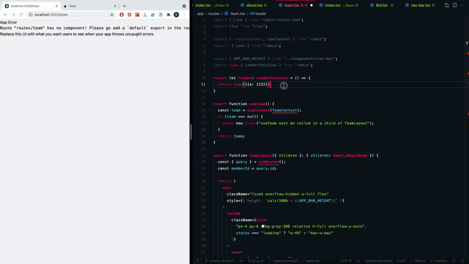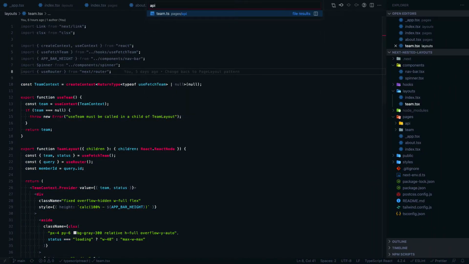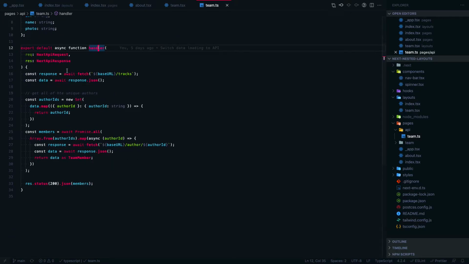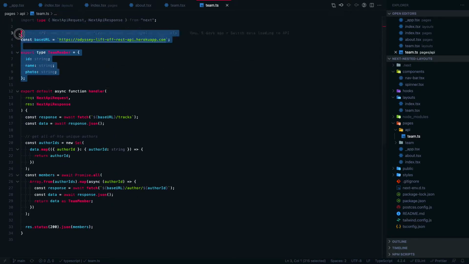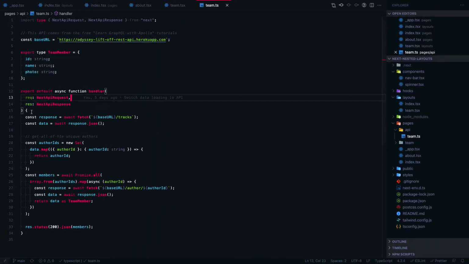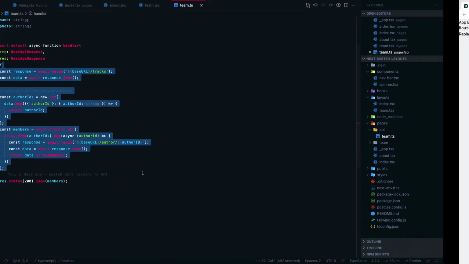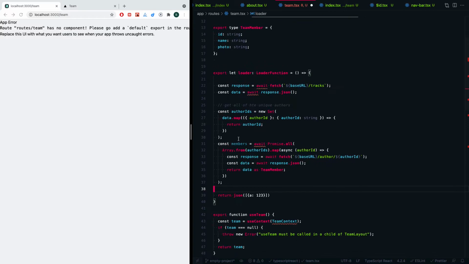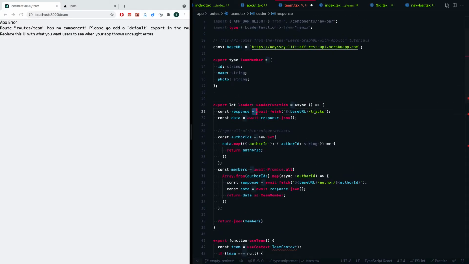You can basically get this data out here, but we do have some fetching that we want to do, so let's go ahead and copy that code as well. So inside of the APIs that we had for Remix, we had this handler which gets the team that we need. So first we're going to need the base URL, and we're going to need the type of that team, because we are using TypeScript, so we want to keep all those types in place as best as we can. And then we're going to pull this out. And what we're going to return is actually these members. We do need to put an async in front of this because we are using the await keyword. So we go ahead and we pull out the data, we unwrap that data, we go ahead and get all the author IDs, and then we have to do some more fetches on each of the author IDs to get their name and to get all that data. And then we're just going to pass that along.